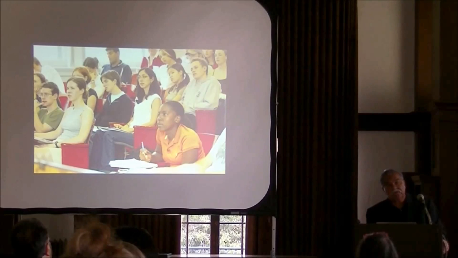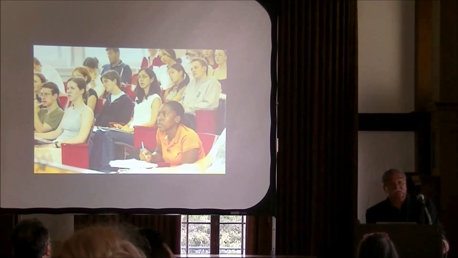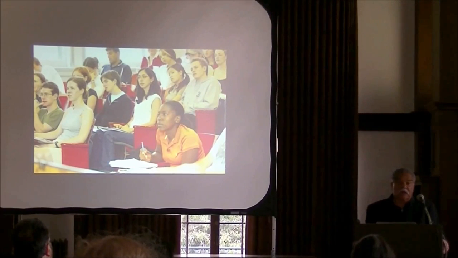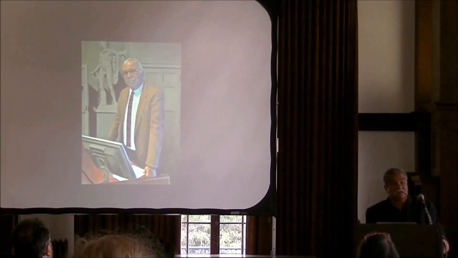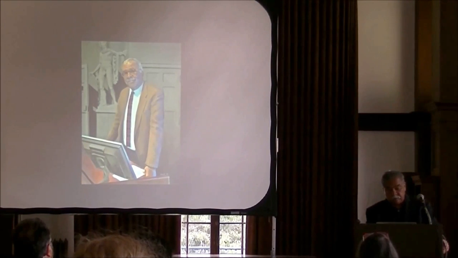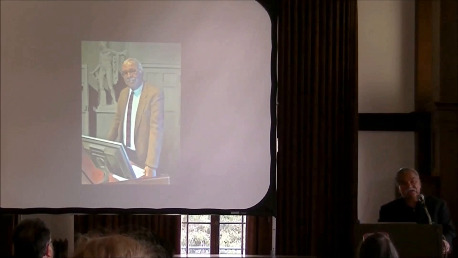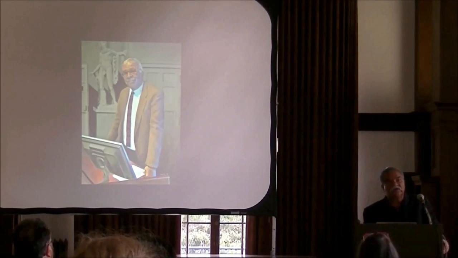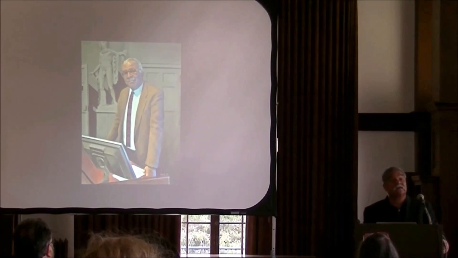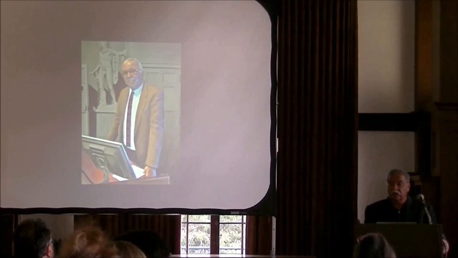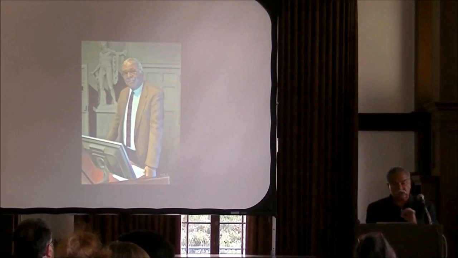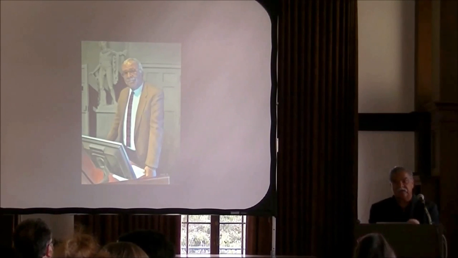Another space that it happens is classrooms. And I go back to Chet to help me understand what he experienced in classrooms at Harvard University. And this is what Chet said in a 1970 article when he talks about racial microaggressions. Actually, it's one of the first articles he ever wrote on racial microaggressions. It's called Offensive Mechanisms. That's the title of the piece. It's a chapter in a book. But if you want to start anywhere, start with that piece. It's called Offensive Mechanisms.